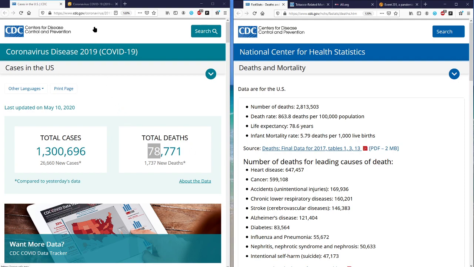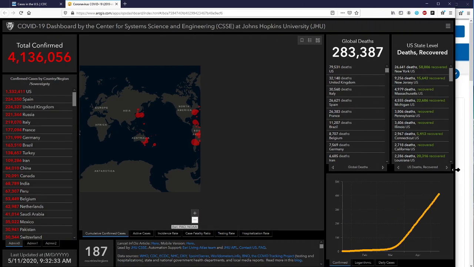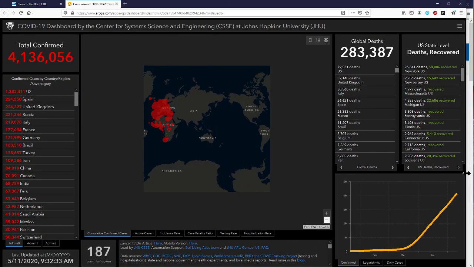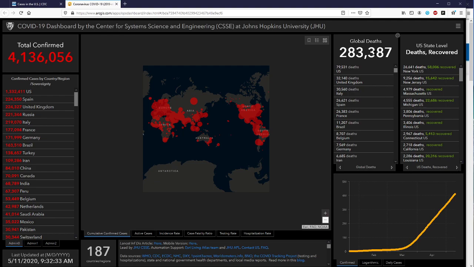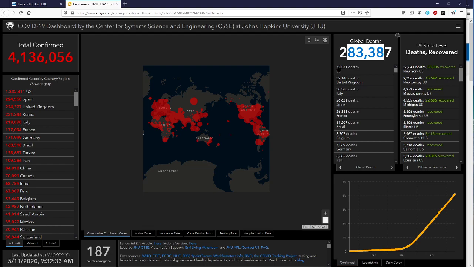Now let's look at the global worldwide source that we are given. I think this map keeps getting shown all over television everywhere, right? It's a scary map with a lot of red dots. It's really sad that this many people on the worldwide scale. And you see this number over here, it looks very eerily similar, well, it should be at least with this here. See total deaths. And then you click here. In the US, we have this amount, right? So a little bit more over here. So we have this many deaths here.